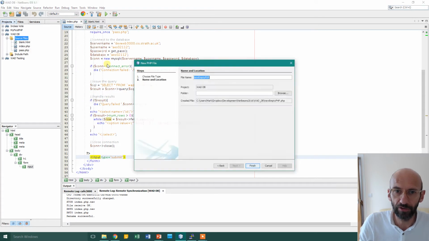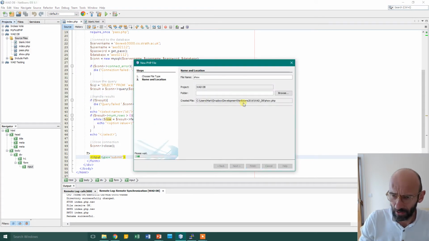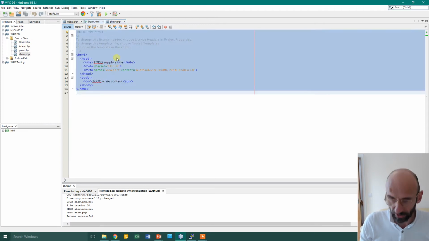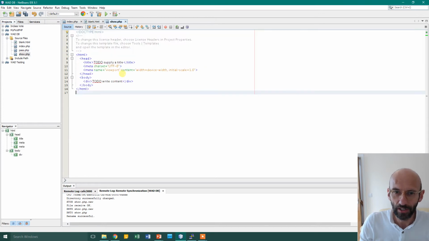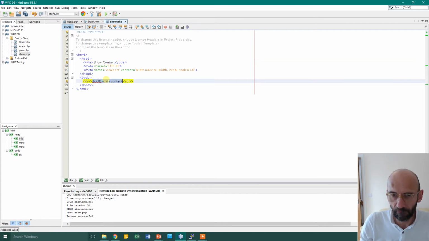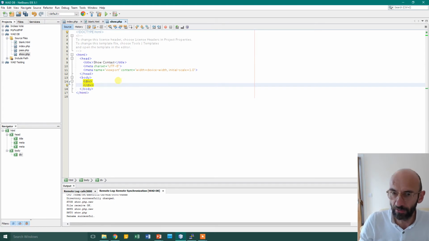New PHP file, show. We'll do the usual of copying the blank file over. We won't close the window. Show contact. We might want to actually change that, we'll come back to that in a minute. It might be good to show the person's name there, but let's just leave it at that just now.